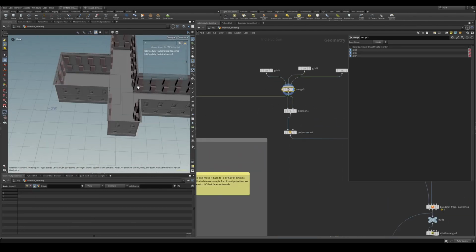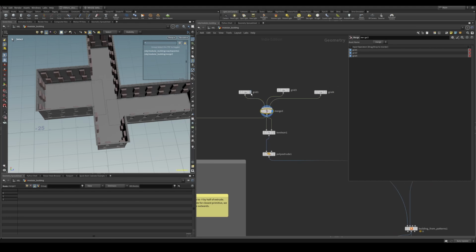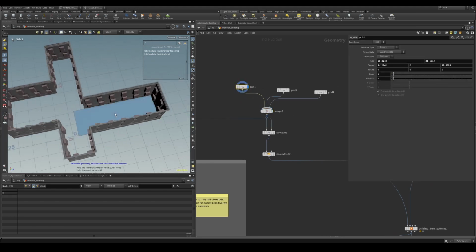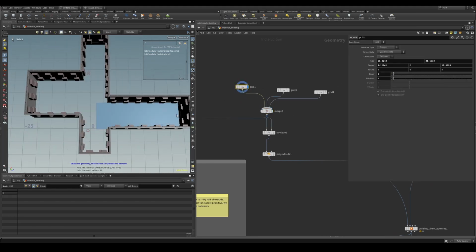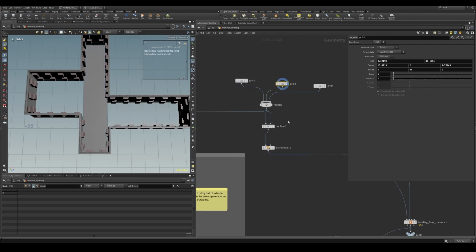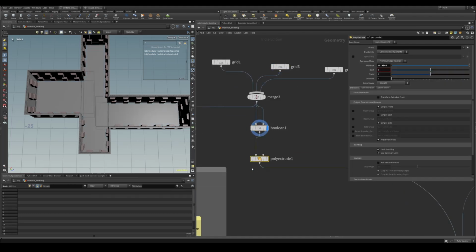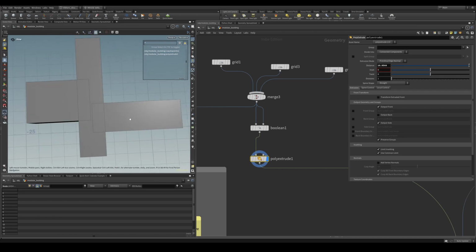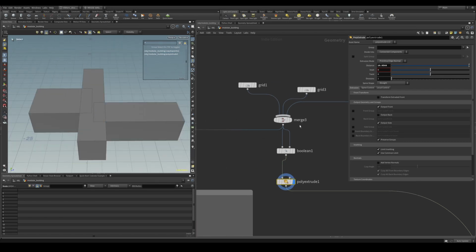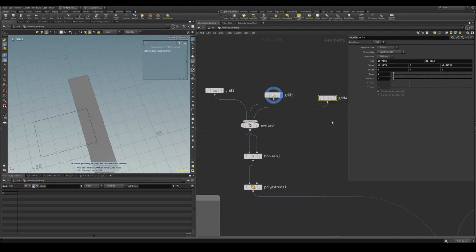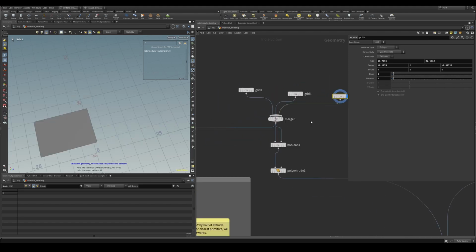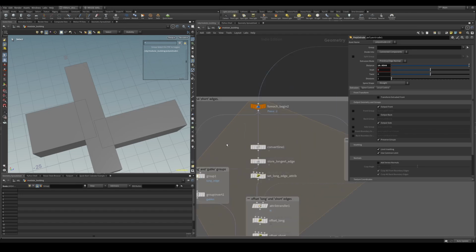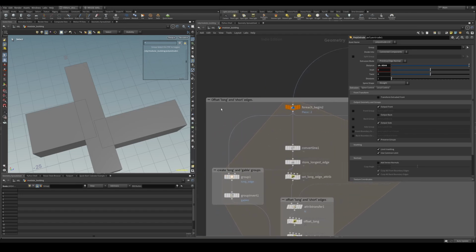The reason we are setting up our building like this with the grids is that this is going to indicate the roofs. This is probably the easiest way for us to get the individual roof pieces, because if we tried to get individual roofs from here, it would be a little bit more difficult. So for now, I'm going to use this workflow where we input our grids together, merge them, and all of that. So let's start by setting our long and short edges.